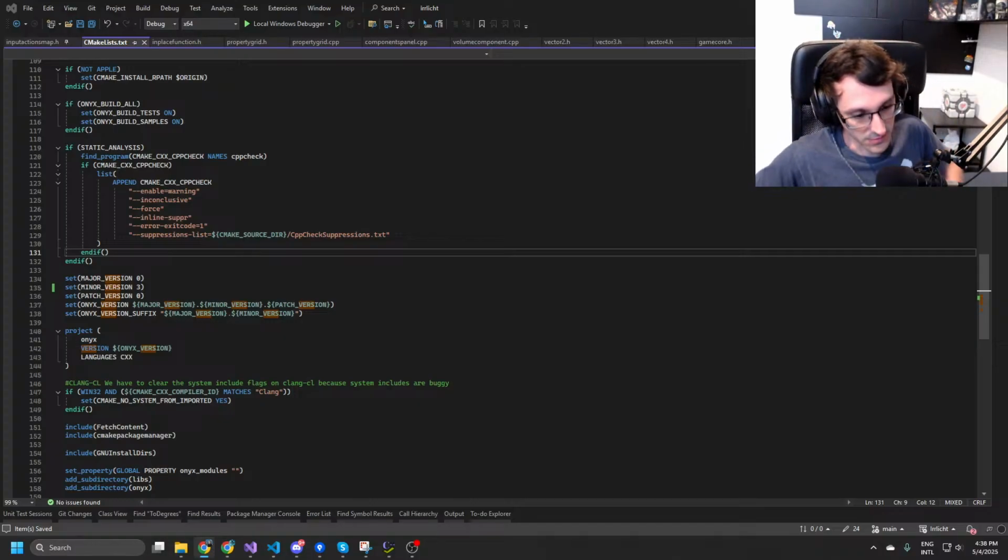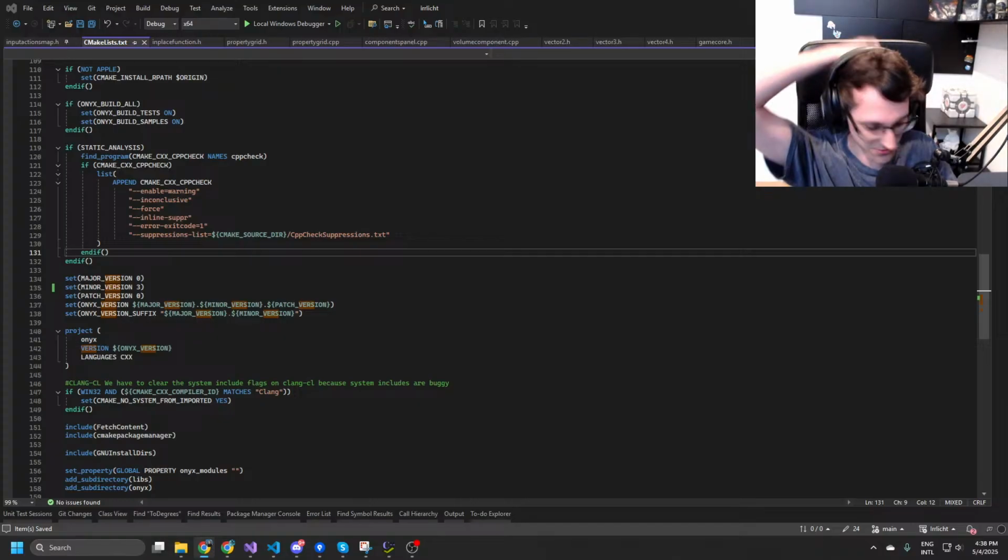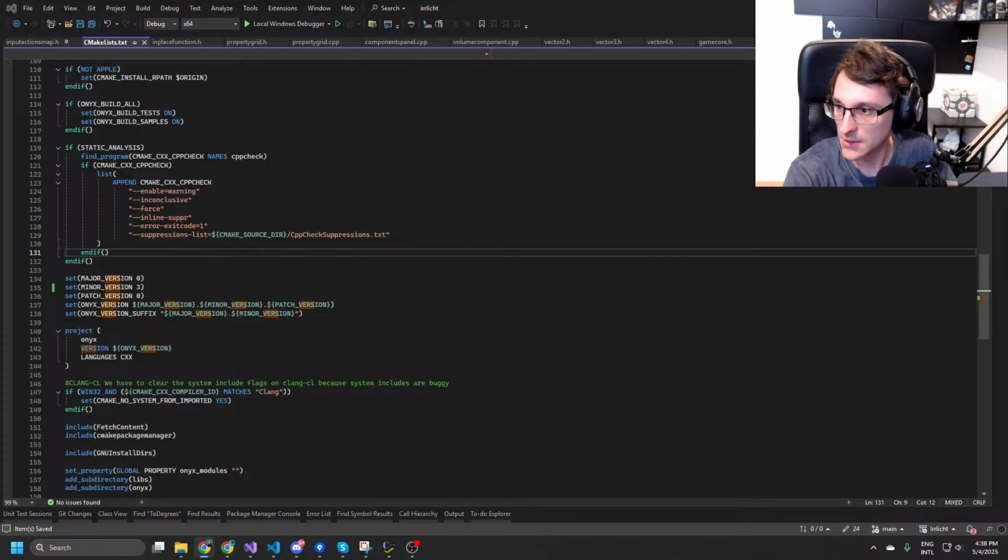I was busy fixing some stuff on the dev branch for Onyx in regards to the hashes of classes. So basically we are now at version 0.30, because it's a breaking change again.